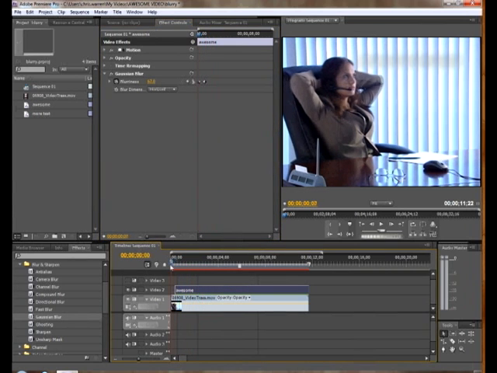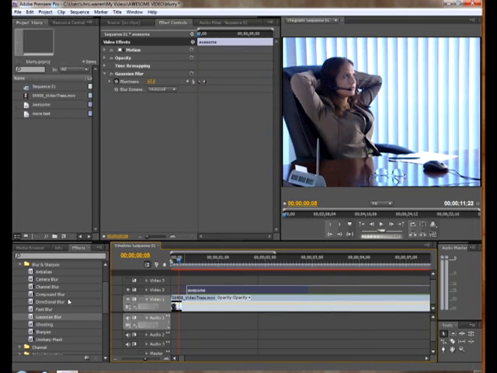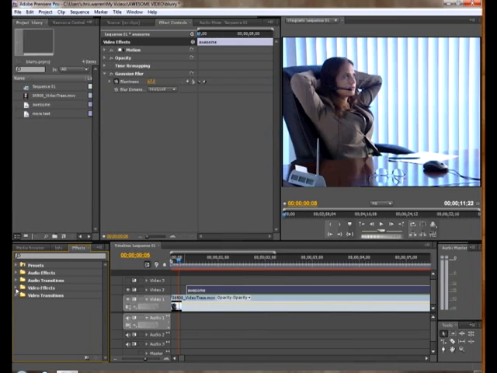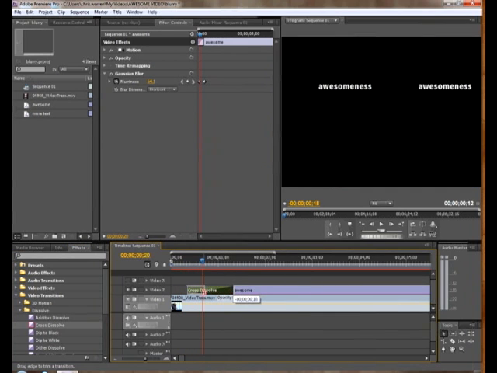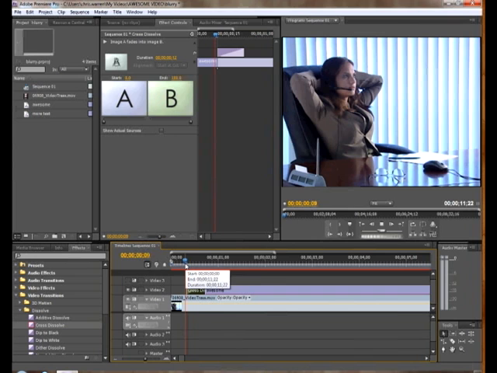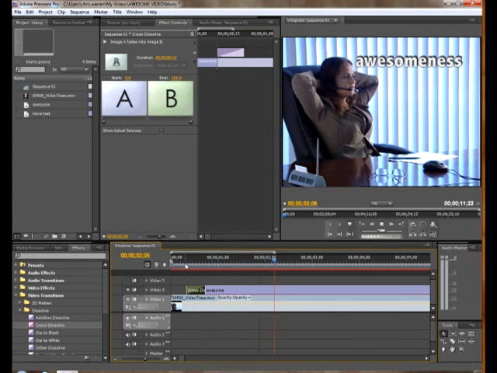So it sort of just blurs in, and I like that, but still it kind of pops on right there. So let's zoom in a little bit, come out of our effects folder, close that down, and go into our Video Transitions folder, into Dissolve, and I'm going to use a cross dissolve to have that dissolve in. I'm going to set that pretty short, just a few frames, so it just looks a little smoother.